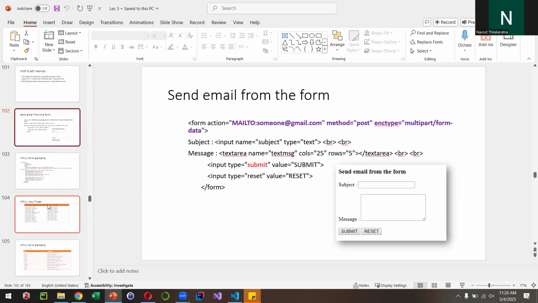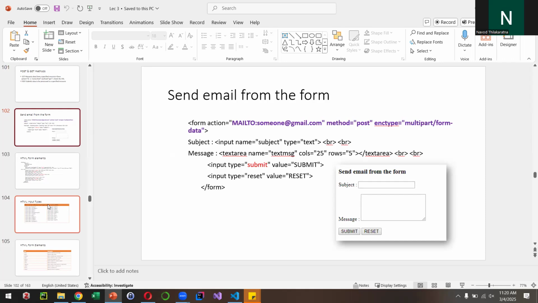Send emailing from the prompt. Actually, it's not used nowadays, and you don't have to even memorize it. Because at this moment, when we are making a web application or content management system, we have plugins or relevant libraries that we can use to do this easily, right?